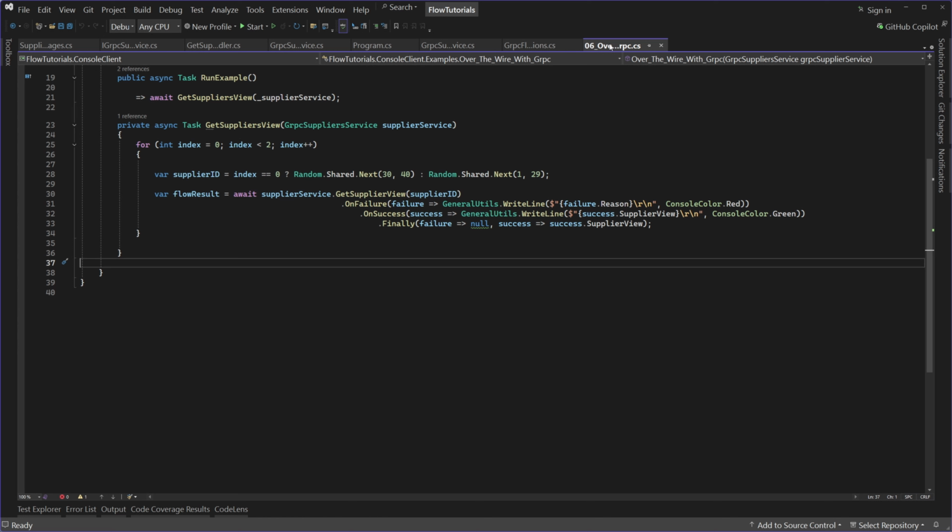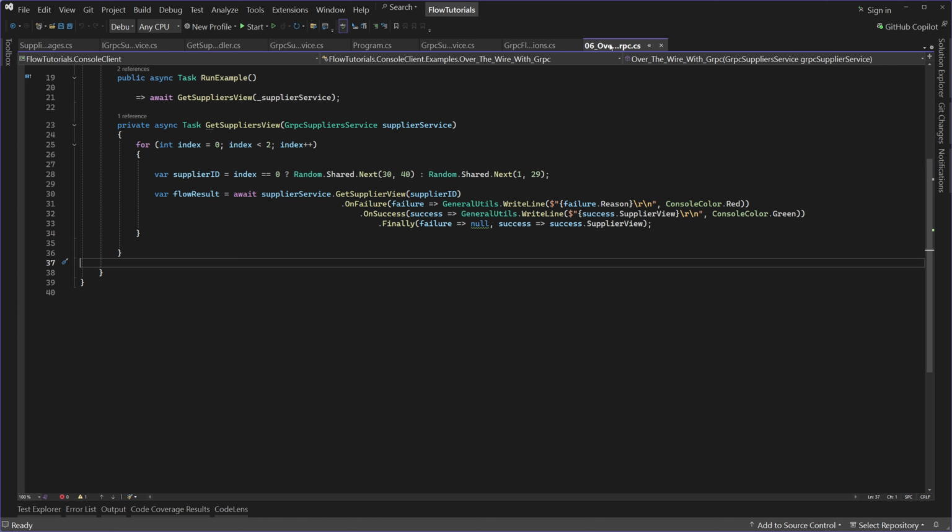Here's a quick recap of what's happening. We send a supplier ID to the server, this time via gRPC. The server-side service receives the request, wraps the ID in a supplier view query, and has the instruction dispatcher route it to the appropriate handler.